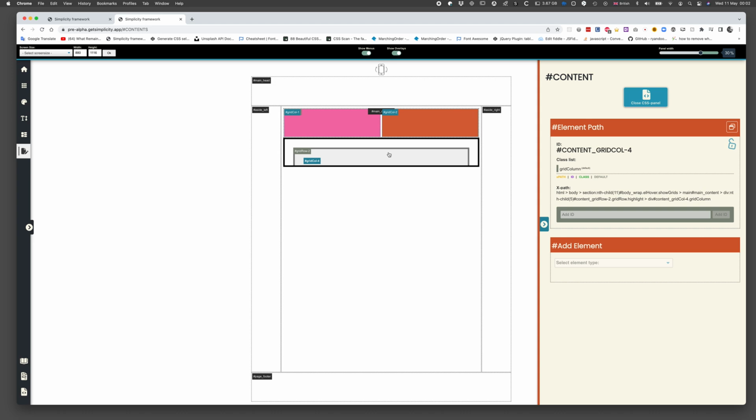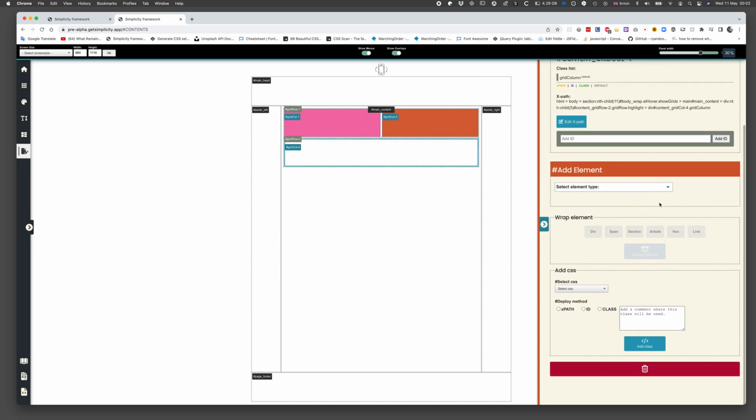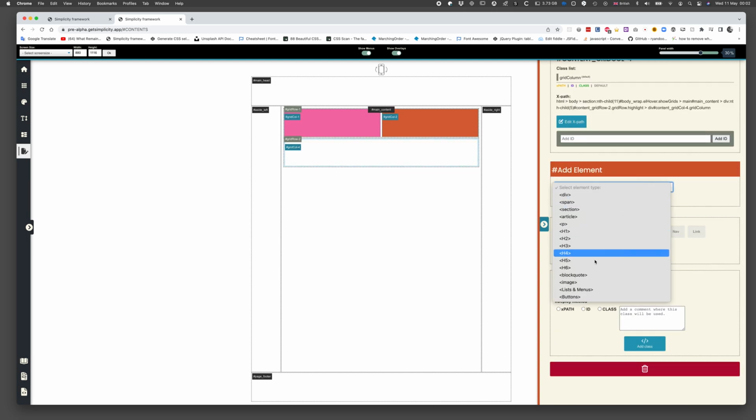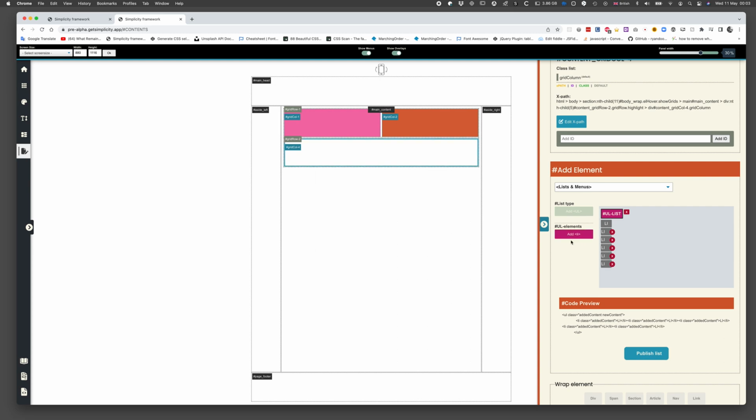So I need to create a list. I have selected a grid call, and now I'm going to make a list. I go down here, make the list, UL, select the top UL element, and let's say I want this many links in my menu.